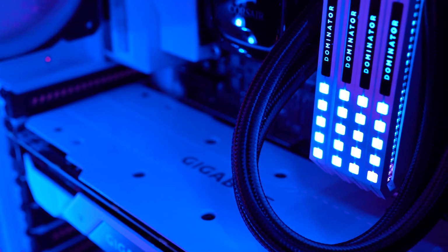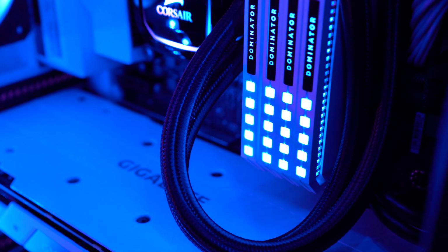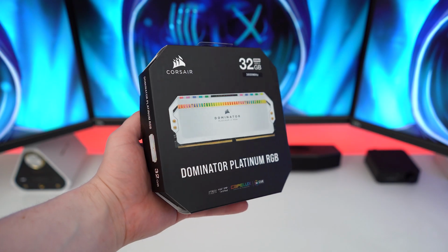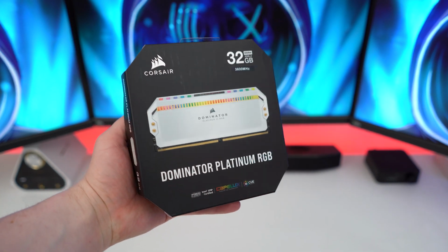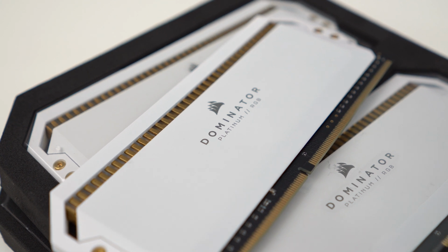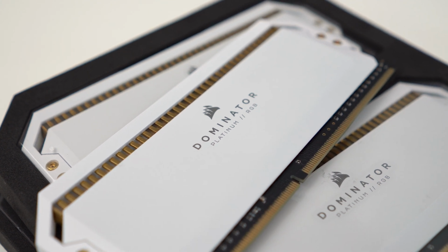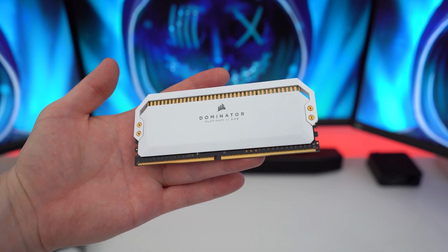If we take a closer look inside at the other components, I've picked some very high-end memory for this build. Corsair sent 32GB of their new white Dominator Platinum RGB to feature in this video, but in reality you could get some much cheaper stuff or even a 16GB kit. Regardless, hands down this is the best looking DDR4 I've personally ever seen.